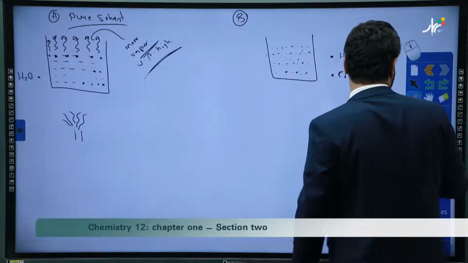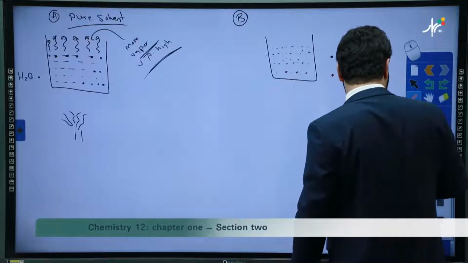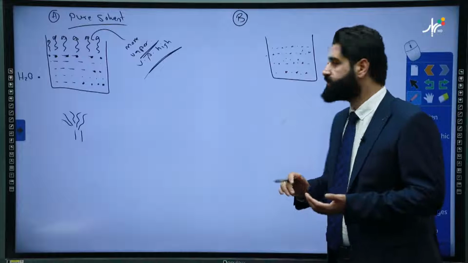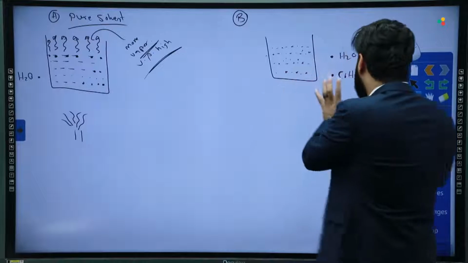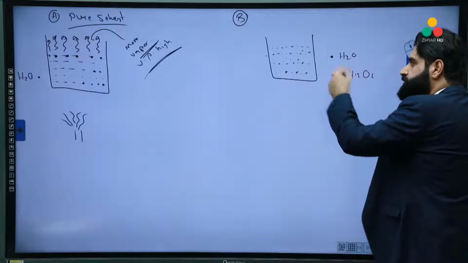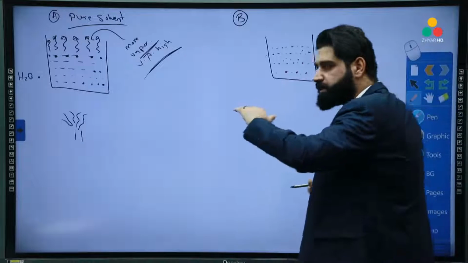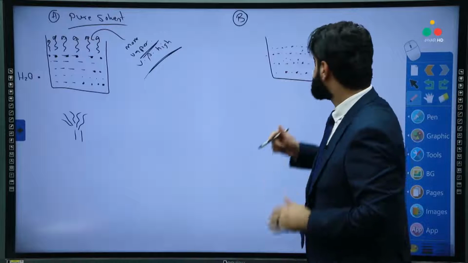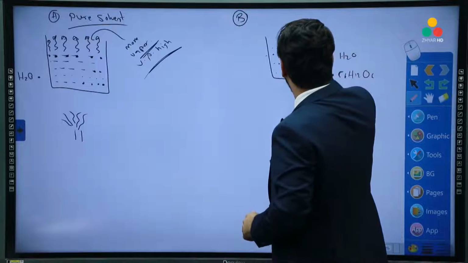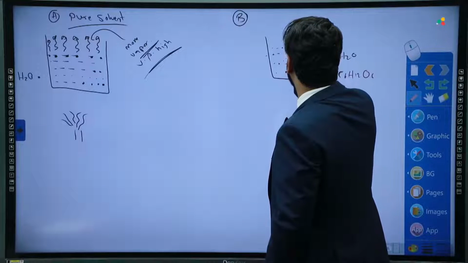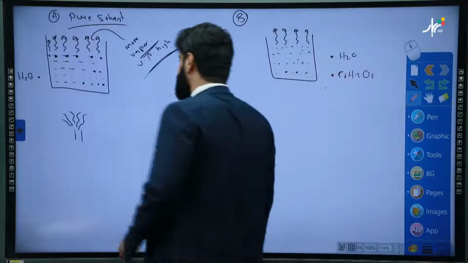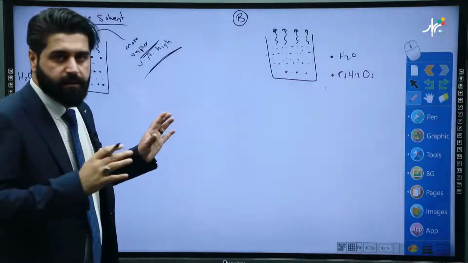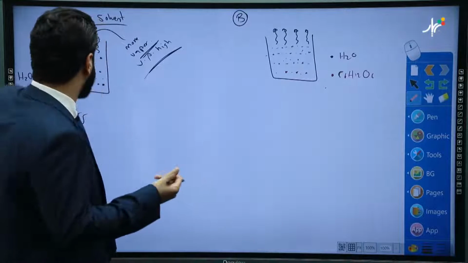C6H12O6. Because some water particles are replaced by sugar, okay? So what will happen? As much as sugar molecules increase, there will be fewer water molecules. So there will be fewer water molecules to be vaporized. And now what's your expectation? In which case will we get more vapor?